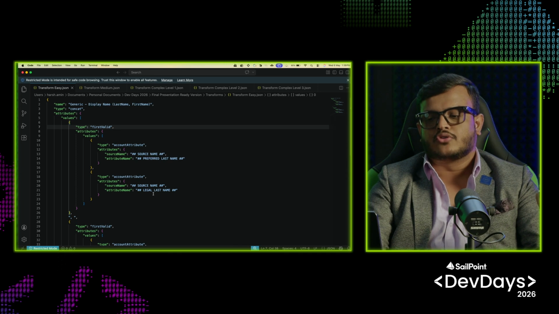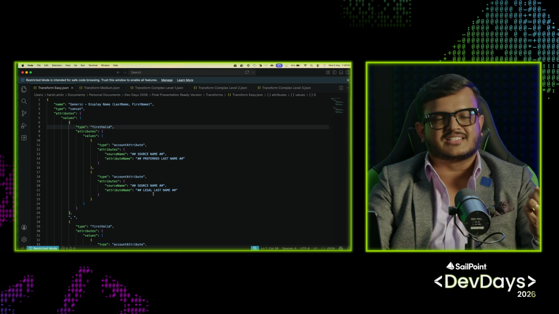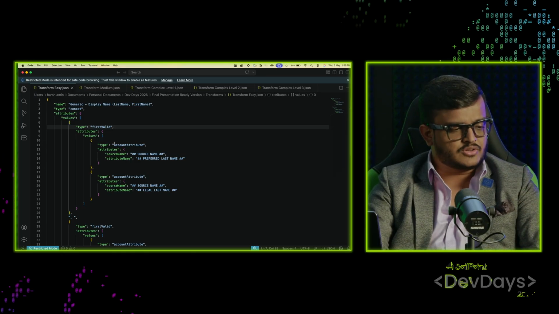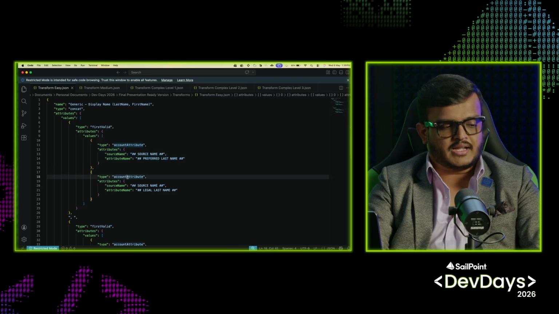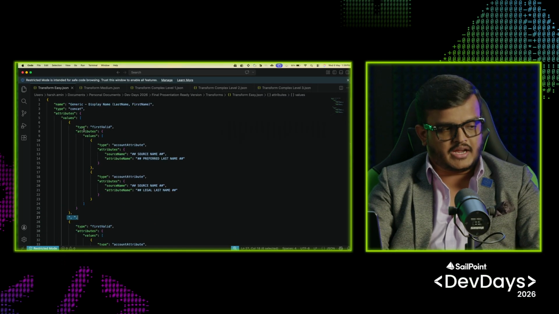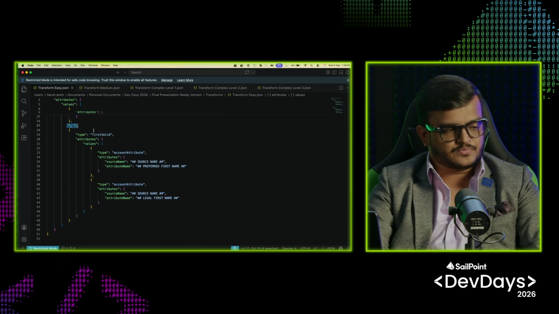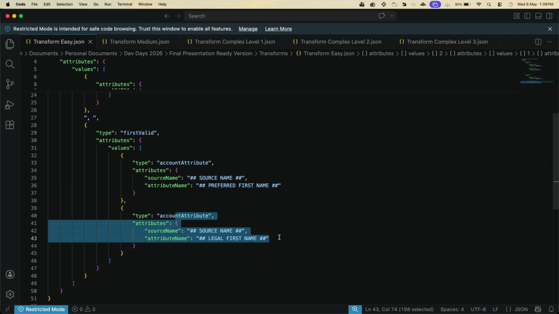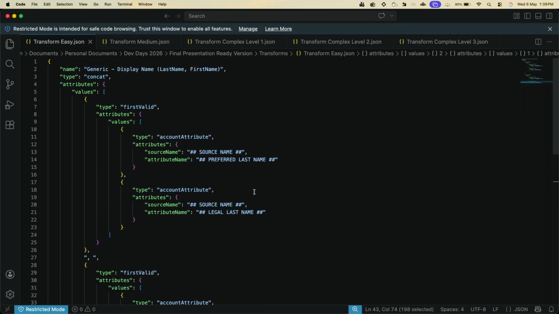The logic is to build a resilient first name, last name transform. It tells the system to pick the preferred name if available. So it checks for the preferred name, then the legal name, with something to concatenate, and similarly for your first name and legal first name. That is how you do it for your easy transform.